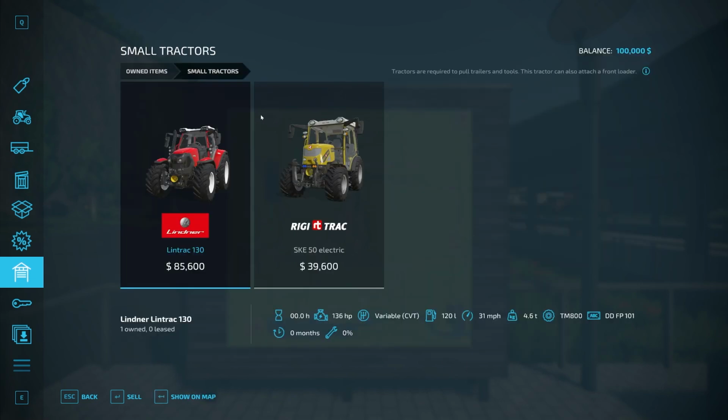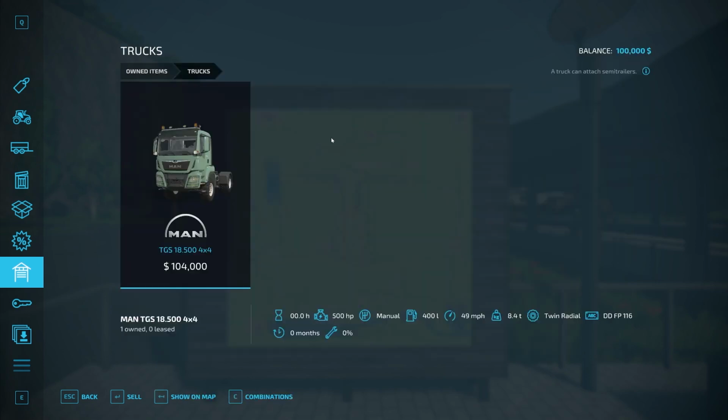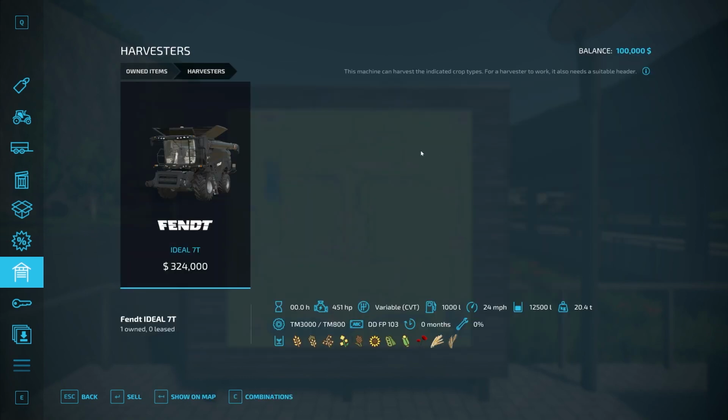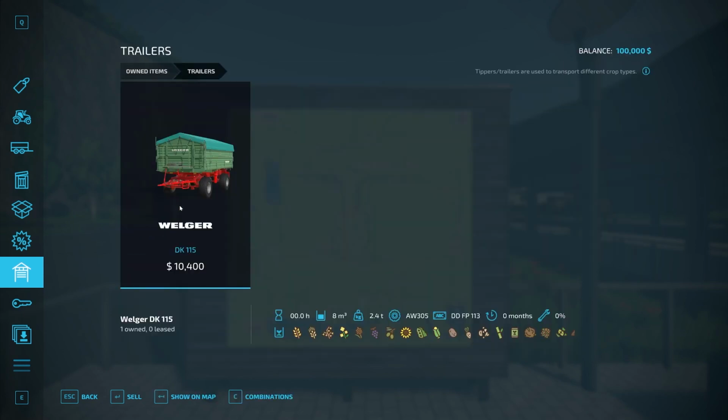Small tractors, we have a Lindner Lintrac 130, and we also have a Rigitrac SKE 50 electric right there. On our medium tractors, we have a Deutz-Fahr 8280 TTV. We also have a MAN TGS 18.500 4x4 truck. We have a large harvester, Fendt IDEAL 7T. And you can see the poppies, the spelt, and the rye are going to be harvested with this guy right here. We have a mower. We have a pickup truck. We have a Walker DK.